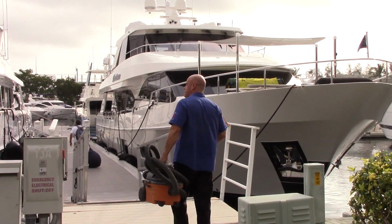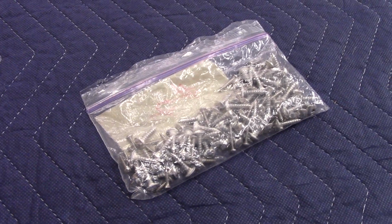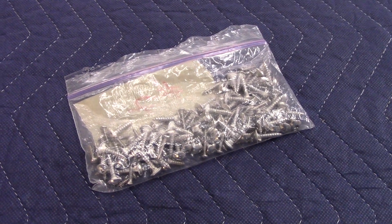Like I was saying at the start of the video, this is day number 2. What had happened is the finishing side of the shop needed this table brought back. So of course I said I'll come over and grab it because I'm working on another vessel close by. Get over here and there's 64 screws holding the table down. Take the 64 screws out, the table does not move.